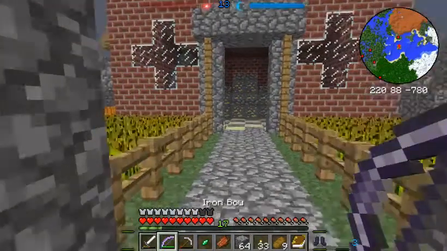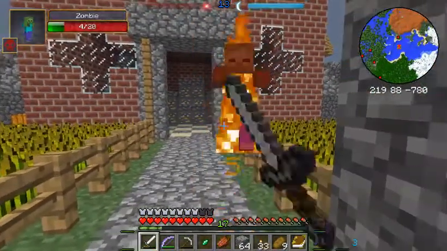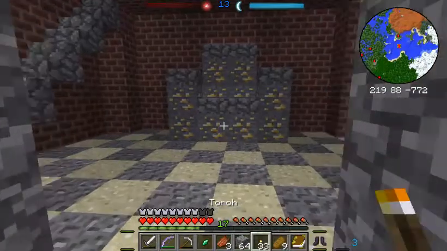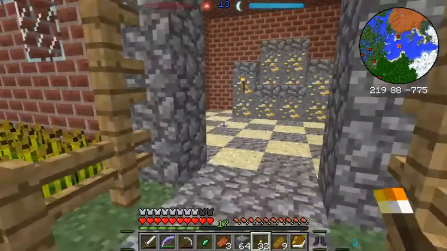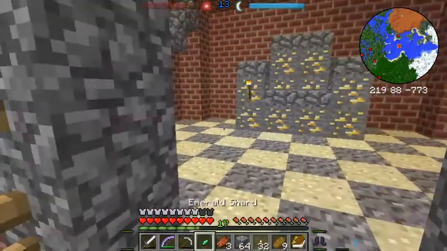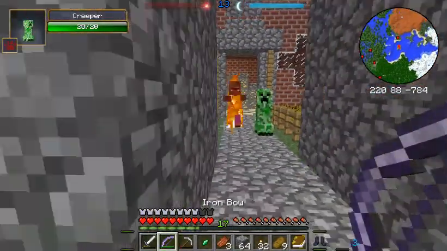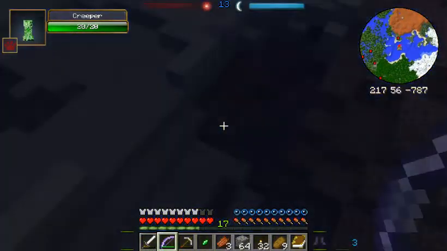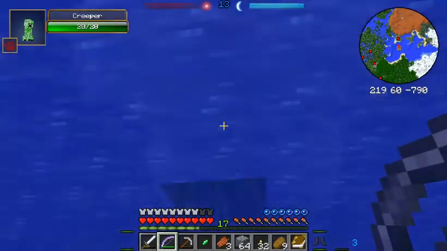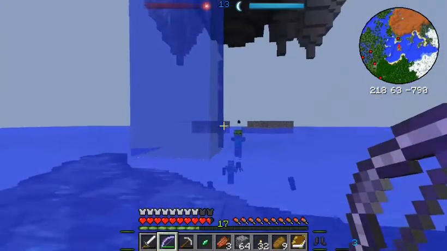You're already on fire, so... Really? You know, I'm kind of surprised that they haven't updated this to where there's a pressure plate. Wow, talk about really lag. Did they fall down? Creeper did. Ow. See, the mobs are starting to fall down that hole.